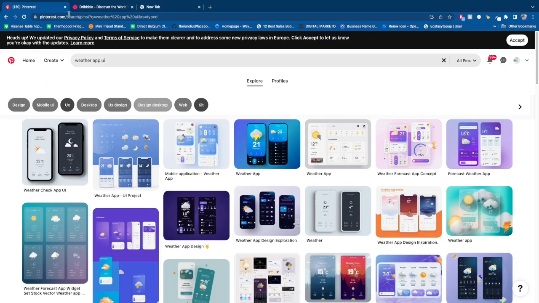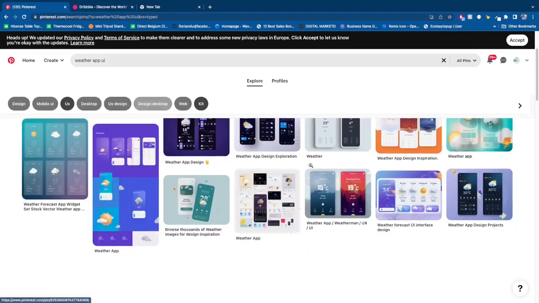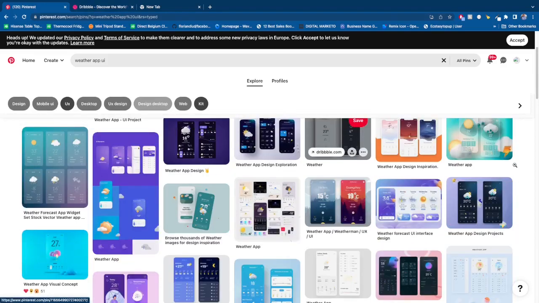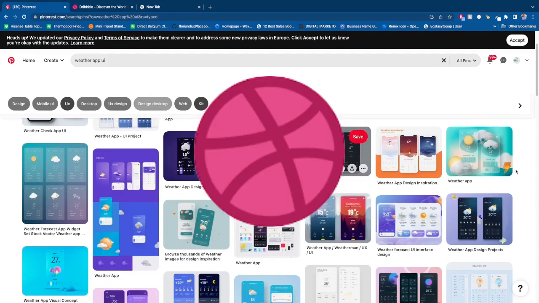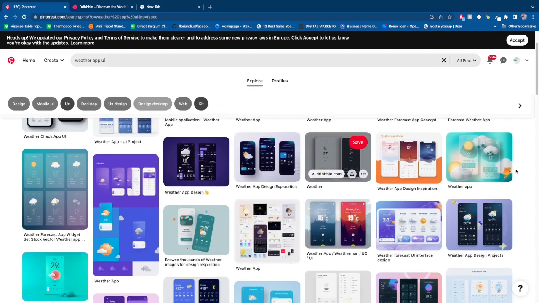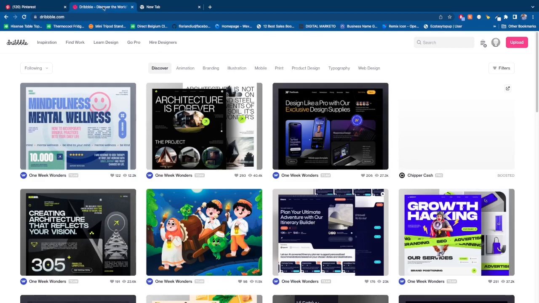That's just one site, but in case you are not really too satisfied with what you see on Pinterest sometimes, there's a site I will also recommend. It's called Dribbble. Your typical Dribbble, you spell it with 2 Bs, but this is 3 Bs so that you can easily find it, right? So dribbble.com, this is what it is.